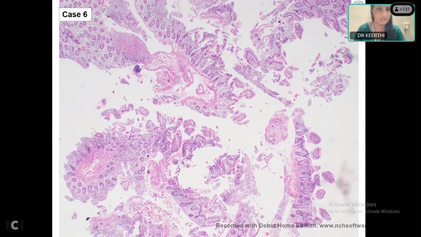Sir, one doubt. Yes, please. If we see chronic patchy active colitis on the left side, and almost normal on the right side, and there is no granuloma, can we favor Crohn's over tuberculosis? As I told you, though tuberculosis is less common on the left side, it involves the left side also. So just based on your histological finding, you cannot favor, I guess. Okay, thank you. So case number 6.